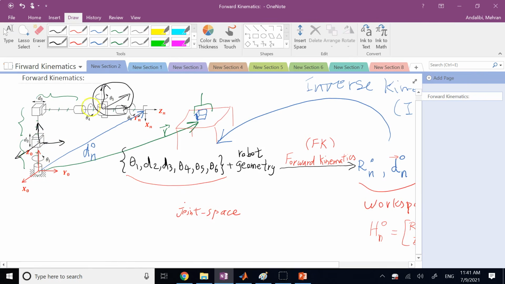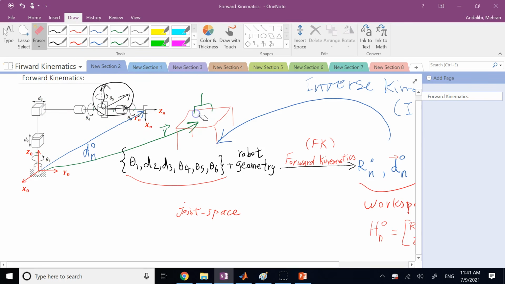Okay, now most of the time this is not super meaningful. What you really most of the time use is each one of those individual frames with respect to the base. And you might say, well, why should we even calculate that? What's the point? What we really need is the end effector. We need to know where the end effector is because it interacts with the environment.